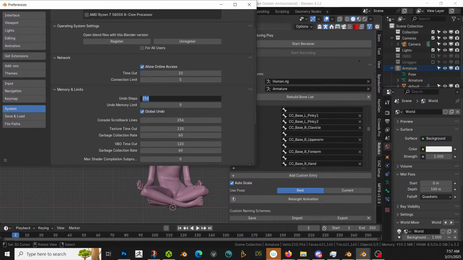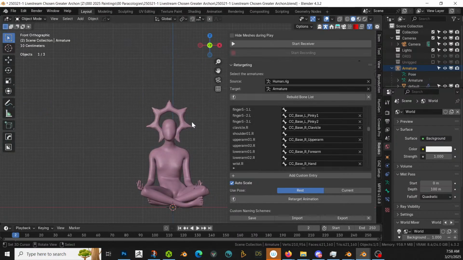It will use a lot of space in your temp thing. The more you have, obviously, the more undo steps it's saving. So it can save a ton, but I keep a whole bunch. I think the default is 32. And if you're sculpting in particular, you can go through 32 in like 15 seconds. But with 256, I can usually go back to something before I screwed something up. Yes. Really useful. So anyway.